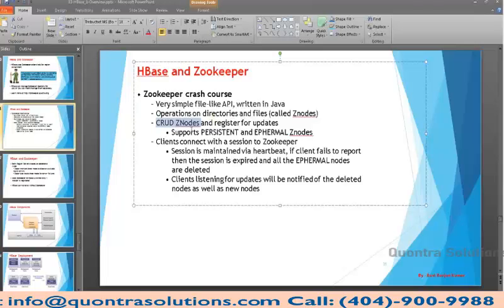So support for persistent and ephemeral znodes. Persistent is nothing but permanent znodes, and ephemeral is nothing but temporary znodes.